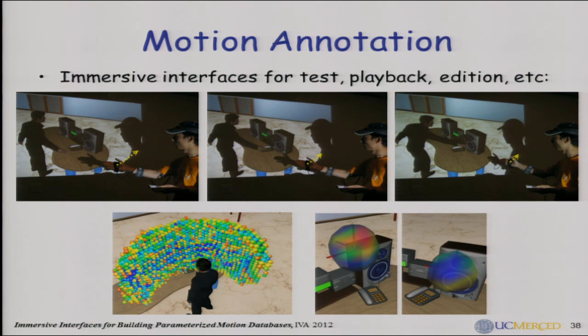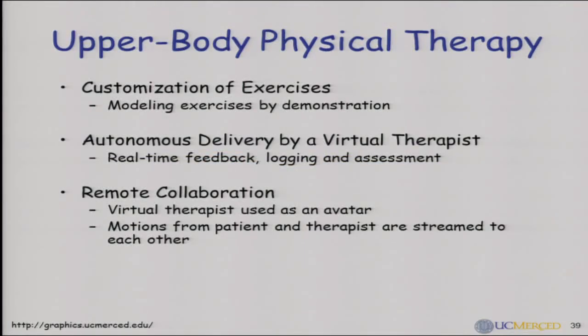At the bottom, for each cluster of example motions that you create, we would like to visualize how well that set of example motions is covering my workspace of interest. And on the left, you can have a global view. On the right, we can look at specific targets. If you would like to precisely place the finger on those buttons at the telephone there, then maybe we need more examples around the telephone, right? So that we can interpolate well around that region of interest. And by putting together all these elements, then we can get to an application where at least you don't need to have skills in modeling applications like 3ds Max and Maya. You can use your own demonstrations to create new scenarios.